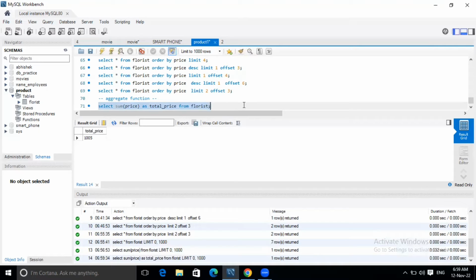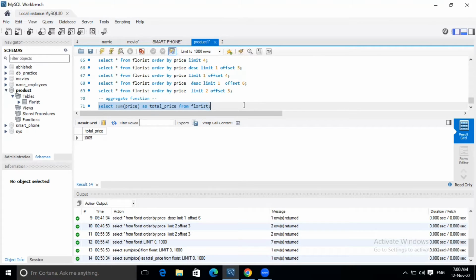You can write any name you like. Whatever name you write after as will become the column name.